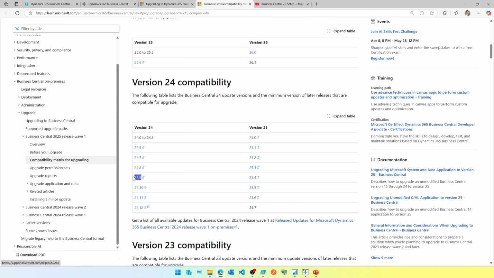Let's say you are coming from 24.9 and you want to go to 25, which is weird. Oh no, that makes sense, and I'll talk about it. From 24.9, you can go to 25.4 or higher. From 24.9 you cannot go to 25.0. That's how these different CUs play a very important role.